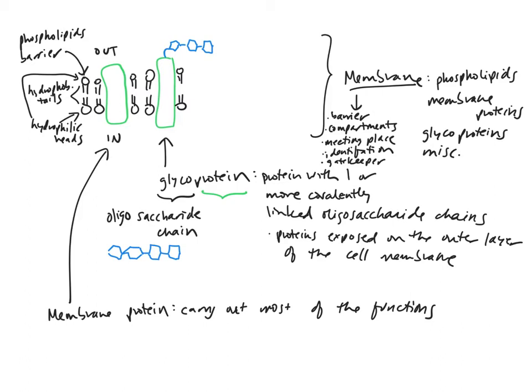And proper functioning of proteins within the membrane is crucial for a variety of processes, including for neurons to transmit an electrical impulse. And also, there are membrane proteins which, if mutated, can cause deadly human diseases. And one example of those is cystic fibrosis. So those are just a couple examples about the importance of membranes.